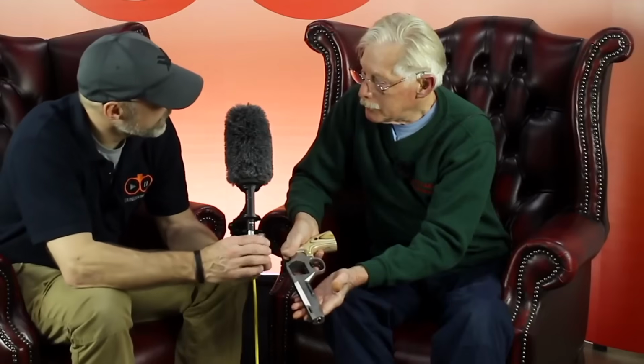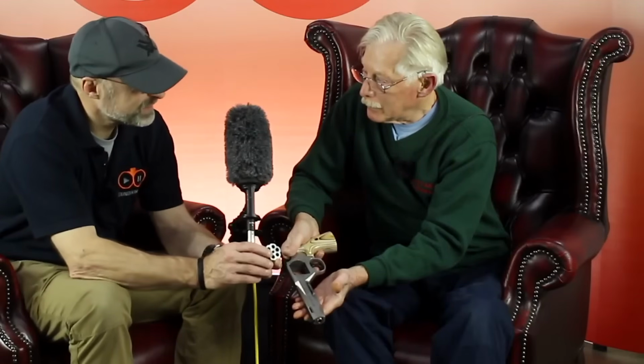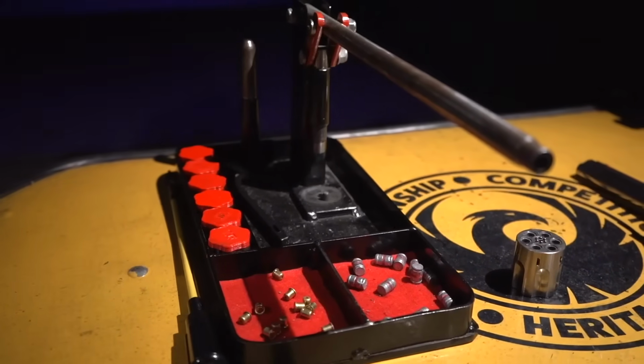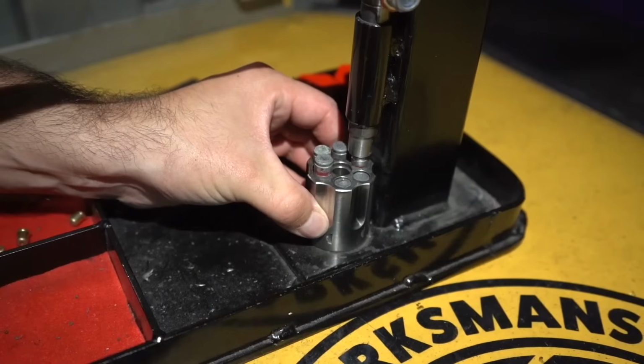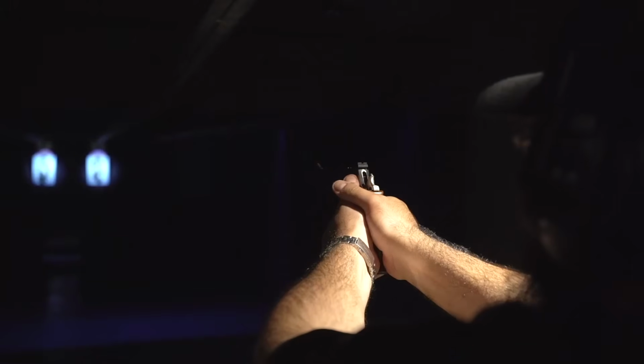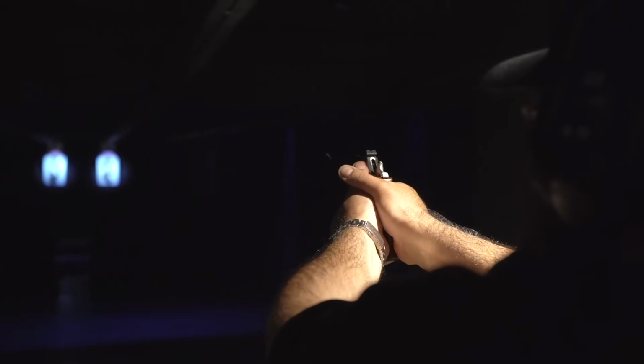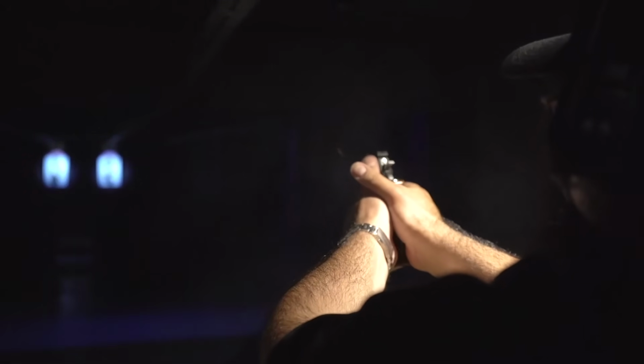And it is very much my goal long term to collect every single gun that he has made, or every single model of gun. Not actually every single gun, that would be very expensive, but one of each model that he has released, right back to the start, right up to current day. And the cheapest dip of the toe into that collection was the Arms Core, and it's a gun that I'm very much looking forward to going out and shooting. It's going to be one of those guns that I just take down to the range to enjoy.